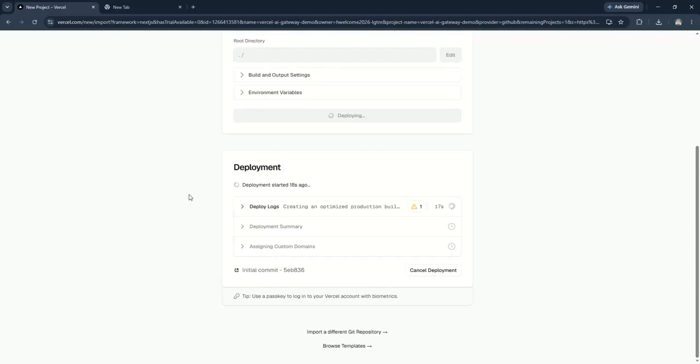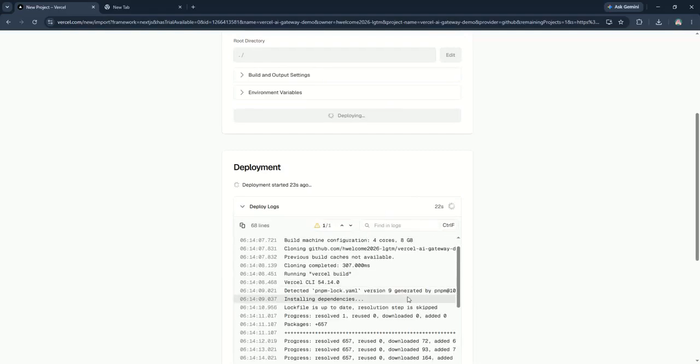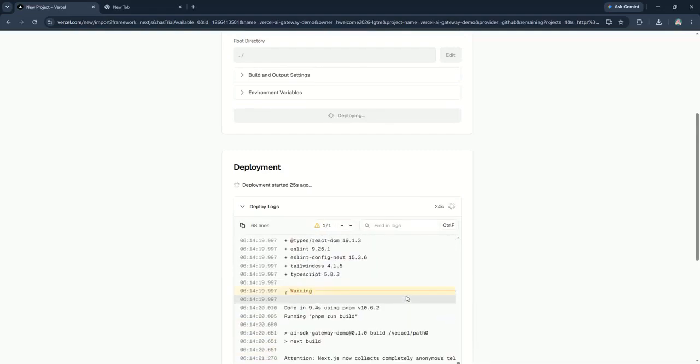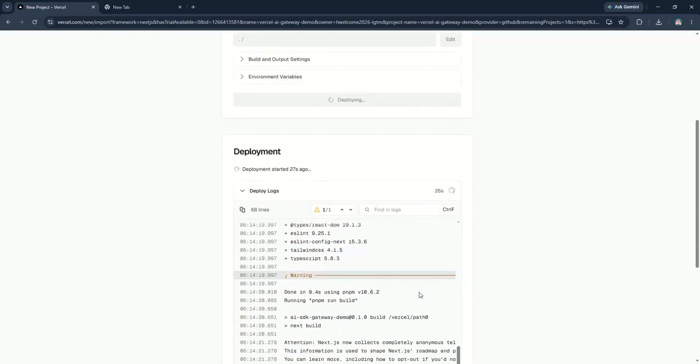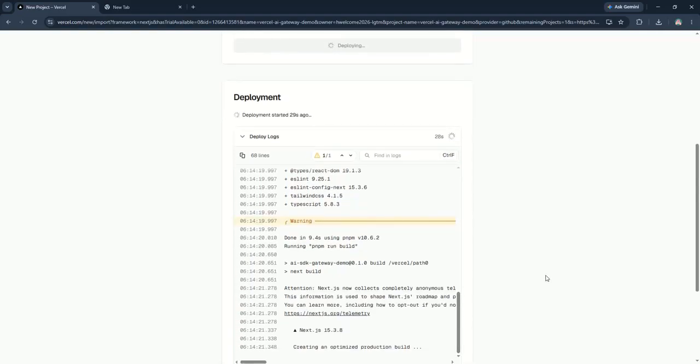Remember to check the analytics and logs in the Vercel dashboard for performance insights and error tracking. This will help you optimize your backend over time. It's a straightforward process, but if you encounter any issues, make sure to check Vercel's documentation or community forums for troubleshooting tips.